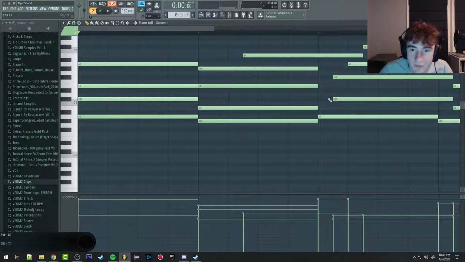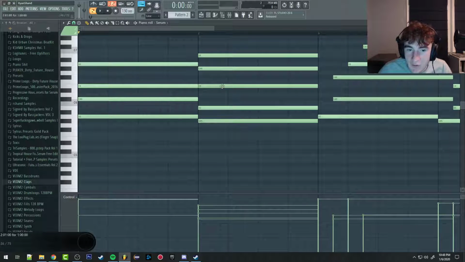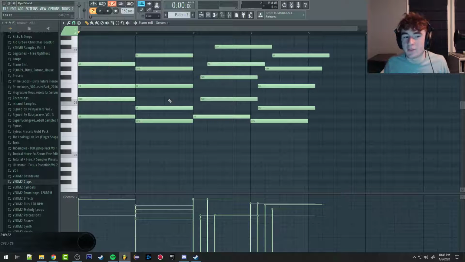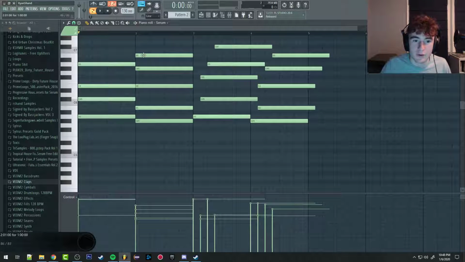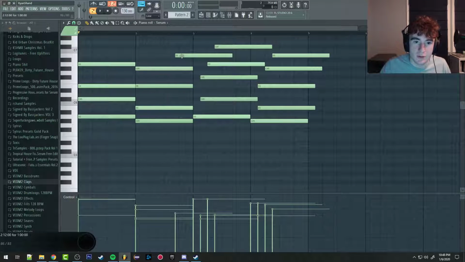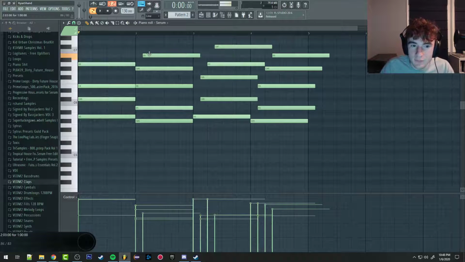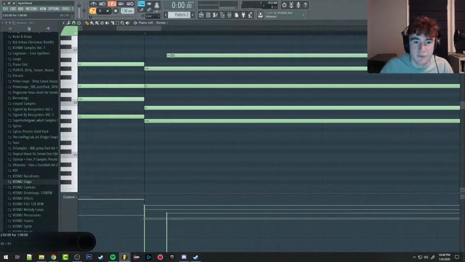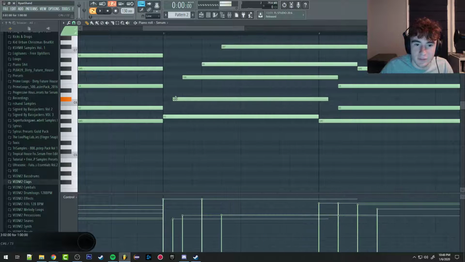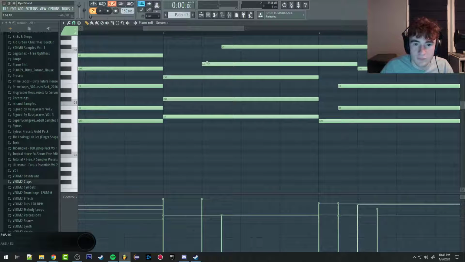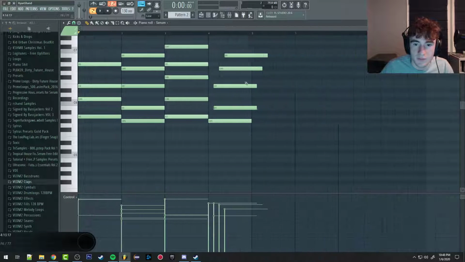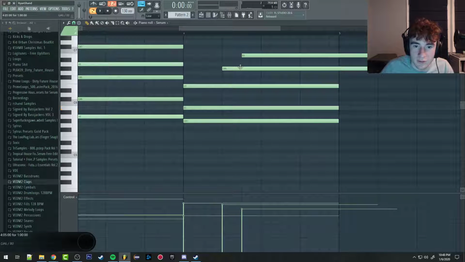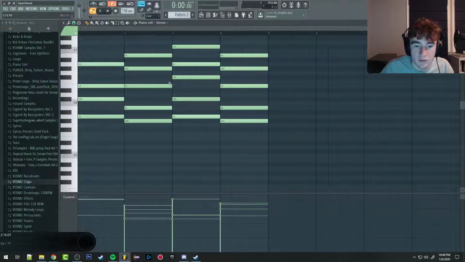Whatever. But I can manually do it. Usually, when you quantize something, it's not like you have one note here and one note out here that you want to be the same. Usually, quantizing is just to fix up your MIDI. So I'm just going to do all this manually. Didn't take that long.